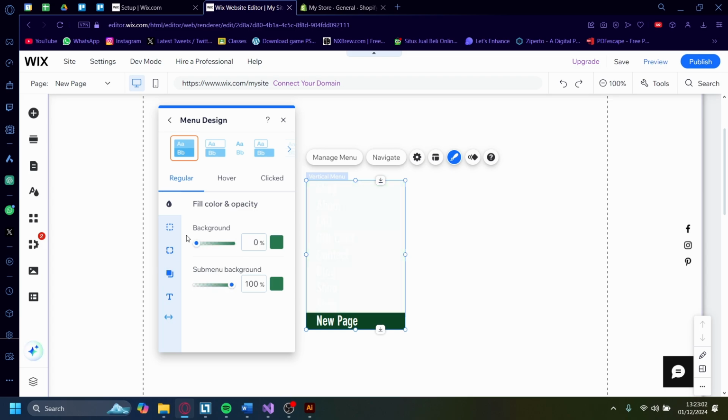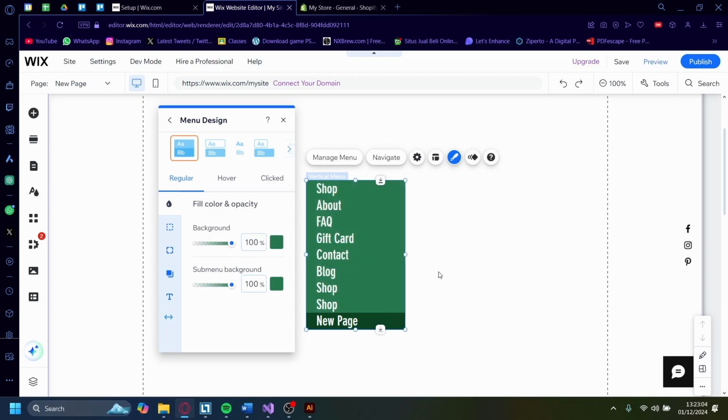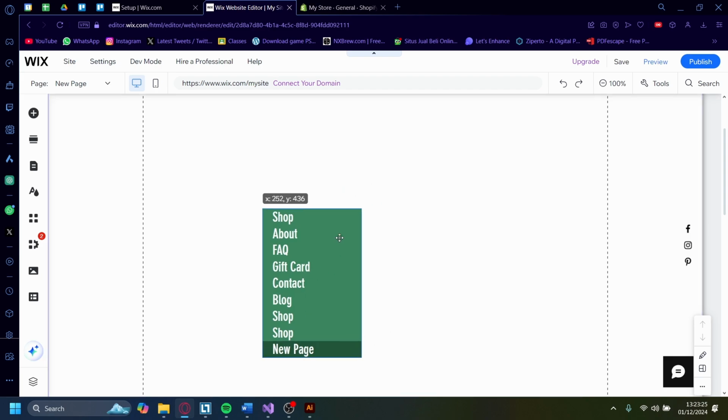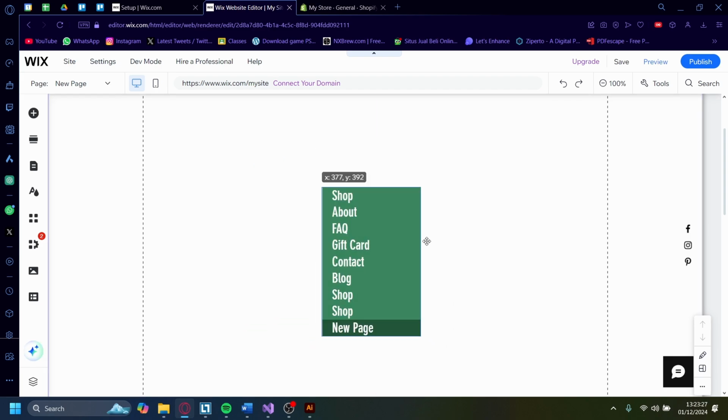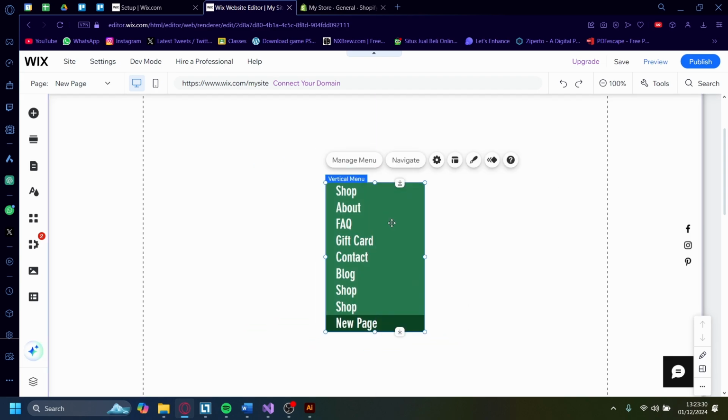See? So it really depends on which elements you are editing to see which settings it has for the opacity. But a general rule of thumb is that it's either in the settings or in the design. If you don't see it in the settings or in the design, it might be in the submenu of those two menus. But as long as you search around in the settings, you should be able to find your way to the opacity settings on your Wix.com website.